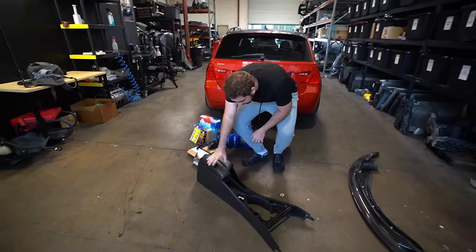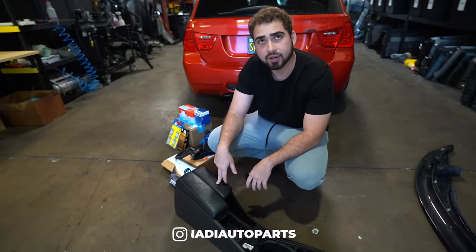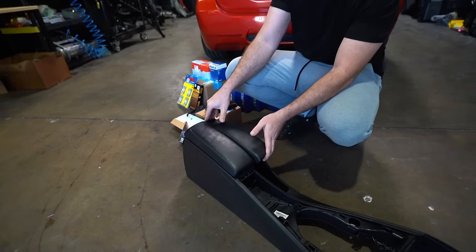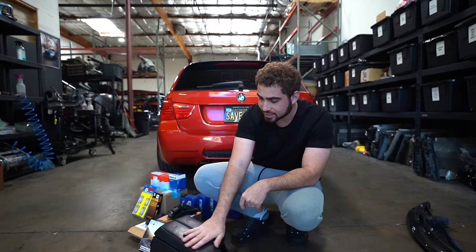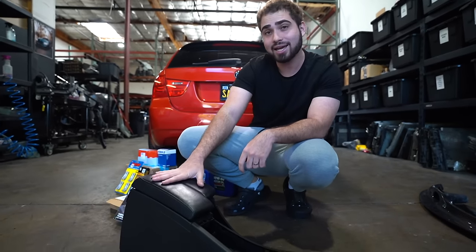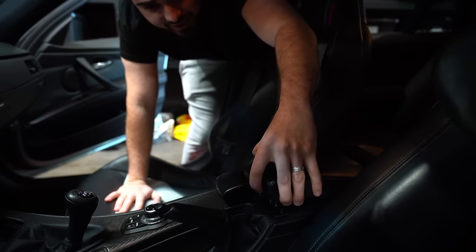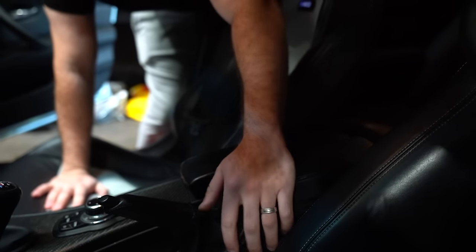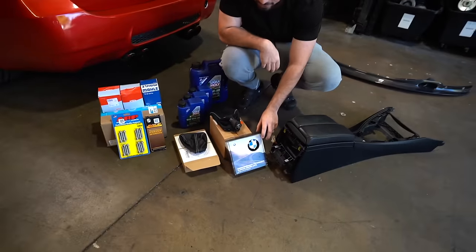First things first, finally got another armrest from another one of our cars. Actually, this is from our E92 M3. So we picked up an E92 M3. This section actually moves. I'll show you guys what's going on with it. And this is stiff too. So that actually works. It's not as perfect condition as I would like it to be. We'll upgrade it again down the line, but you guys will see mine. This one doesn't work, and it's super annoying when I put my elbow on it.